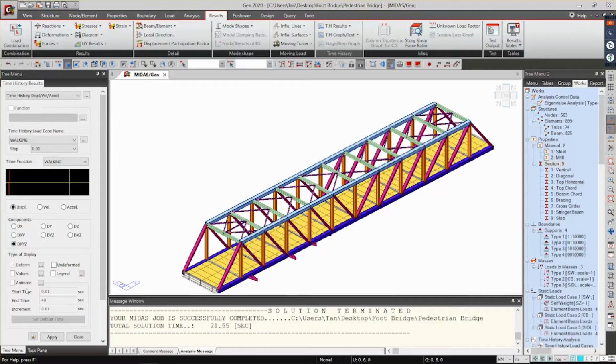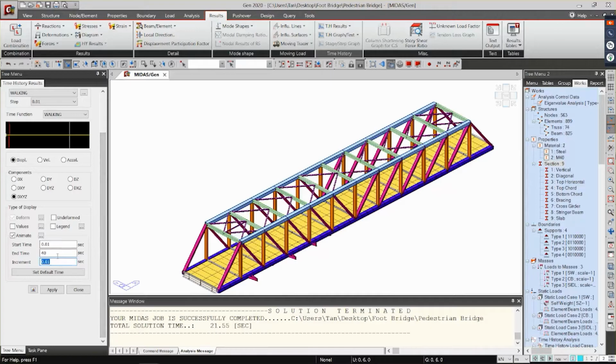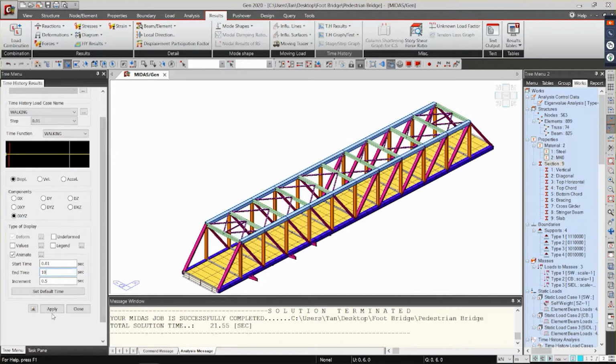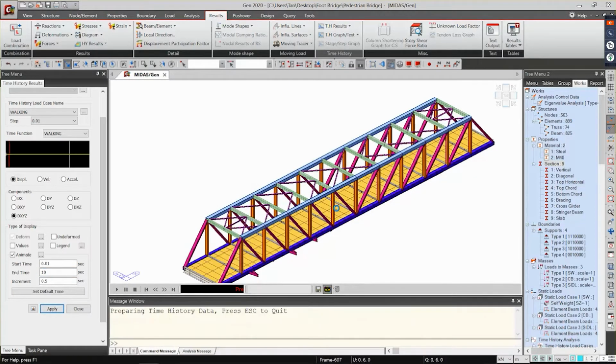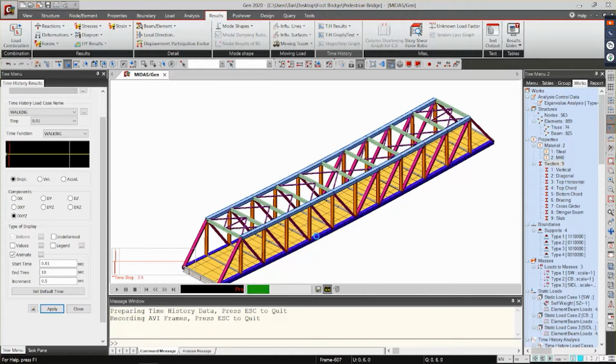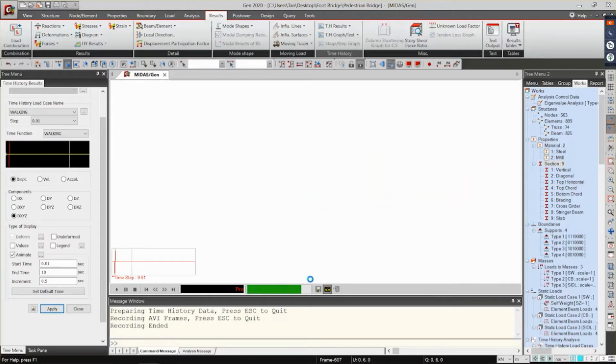Let's see that only 0.5 seconds, and then let's only get the 10-second time. Start time 0.1, then okay, let's apply. So as you can see, again.